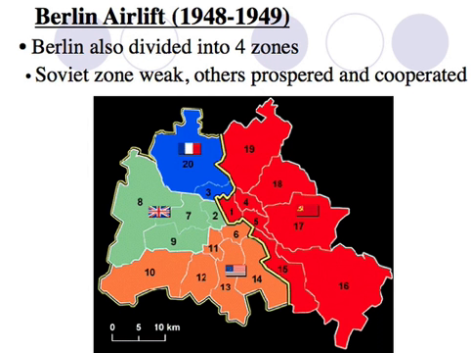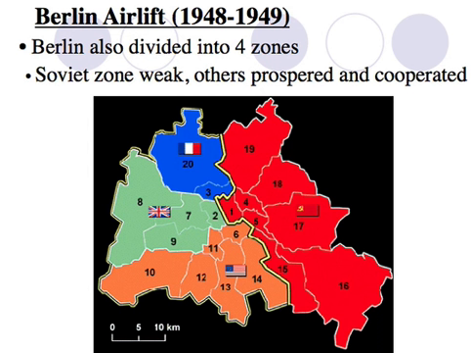The Soviets wanted to keep Germany weak so they couldn't attack again, and they also wanted to rebuild their own country. So they were actually taking resources out of East Germany and making East Germany even poorer and more run down than it was before. The other 3 countries, the United States, France, and Great Britain, decided to unite their zone, and they actually created a common currency. Their goal was the opposite. It was to strengthen Germany so it would be able to have a strong democracy.